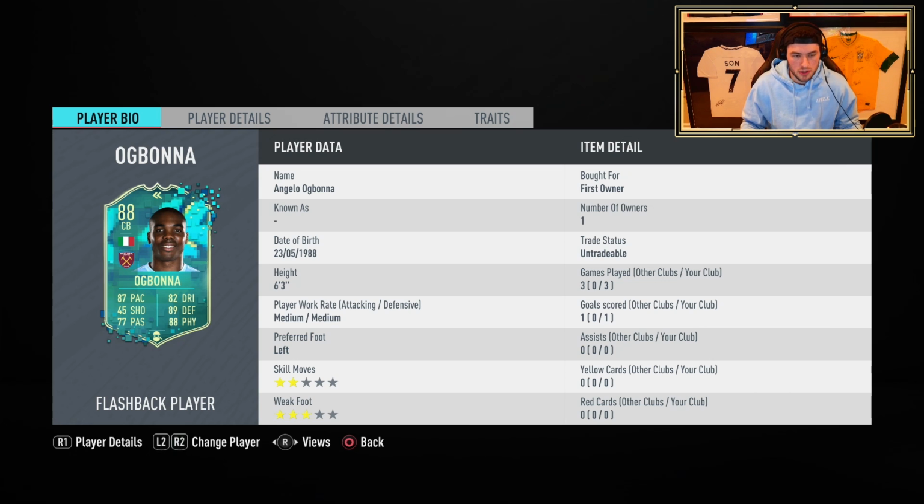My biggest problem was, is he really that different than an Eder Militao or a Varane or a type of player like that? And I'm not sure if he's all that different. The one thing I would say is, I used Flashback Azpilicueta, and he does feel a bit better than that card. But is it going to be worth you guys dishing in another 170,000 coins SBC-wise into another defender?